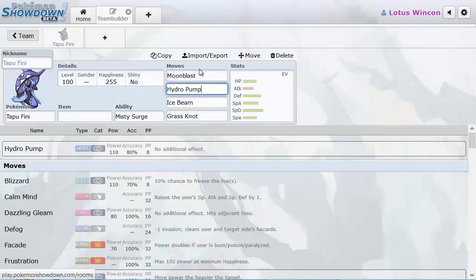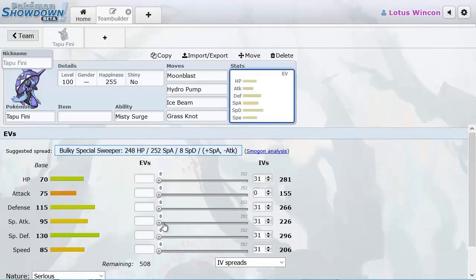Hydro Pump is just basic STAB, Moonblast being able to hit dragons, and then when you look at its stats, you can actually run something like Modest, and you can 2HKO Rotom-Wash and run a bit of speed for Rotom-Wash. You can even run a bit of speed for Bisharp or Adamant Breloom, or even a bit more speed for Garchomps that try and speed creep Bisharp, which is 263, which is actually pretty cool.